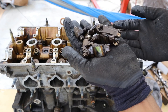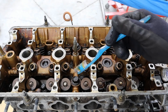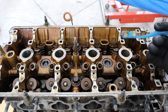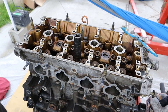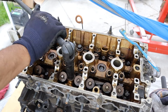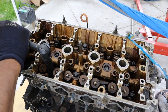Really what rocker arms do is they multiply the amount of force and the stroke that the valve can be pushed down with. Now looking under the head here you can see we have regular hex bolts for the head bolts — they're not triple square, they're not 12 point sockets, they're just regular 14mm head bolts. I haven't seen that on an engine in a long time; usually there's some special socket. At least it's not like a German engine where you can take them out with a hand ratchet.